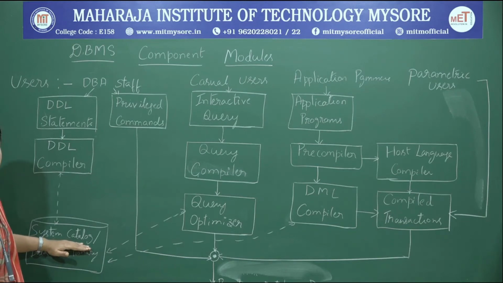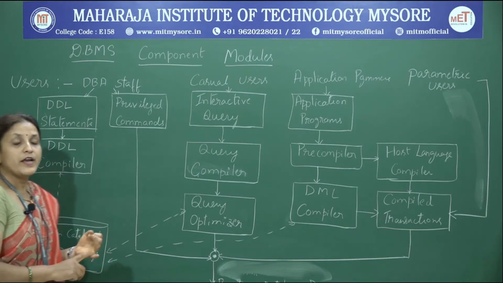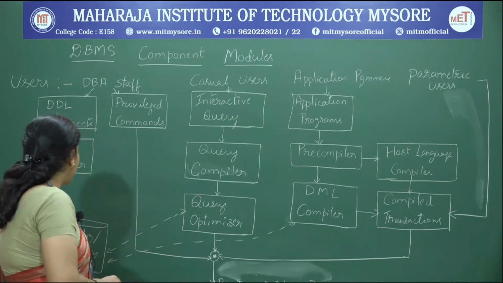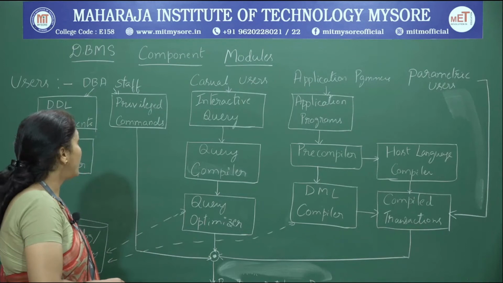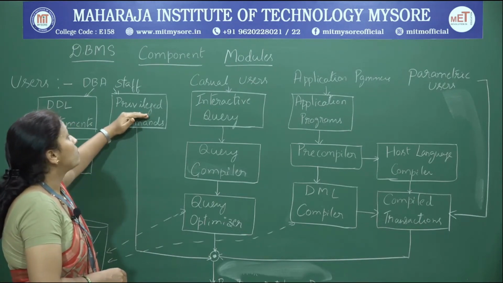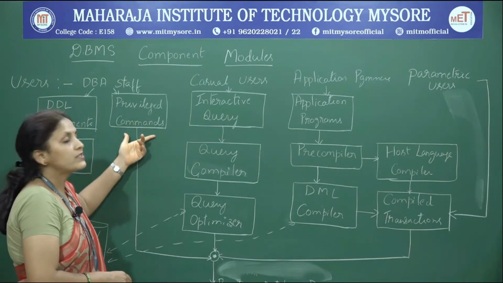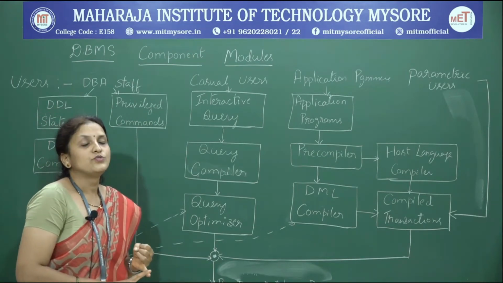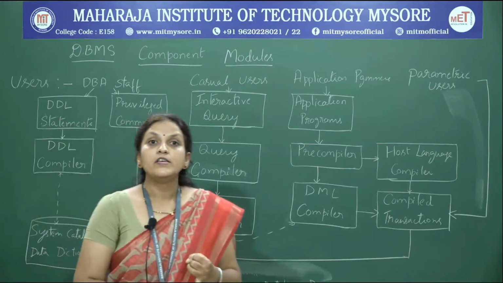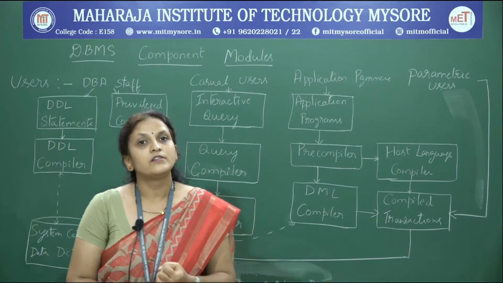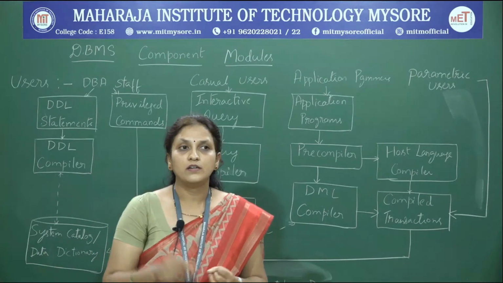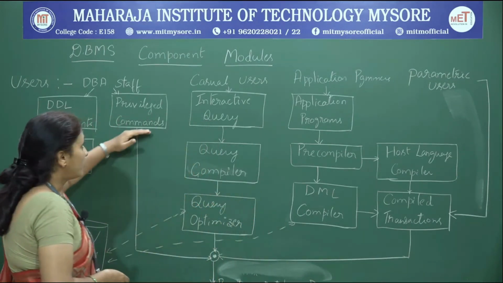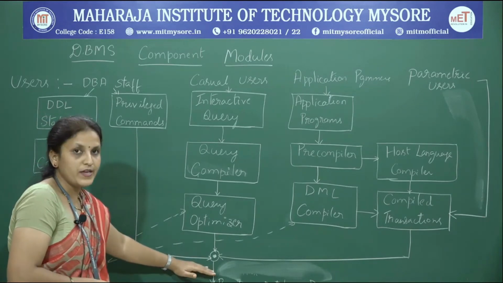Those details about files, their size, their name, the data which is being stored in them, and other details, all those things will be stored in the system catalog, right. And the DBA is also provided with several privileged commands, as we all know, with which he is going to provide authorization rights to different users. He is able to delete the records also. All those rights will be given to the database administrator. So, that flow is also there here.